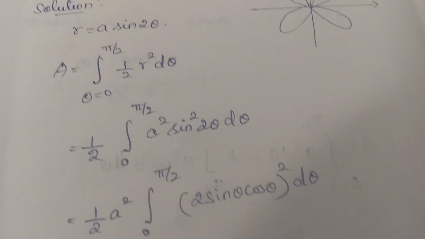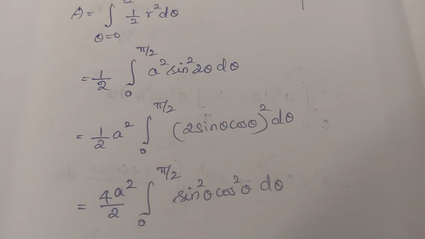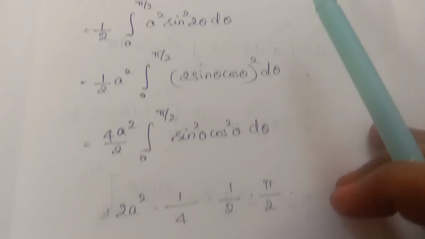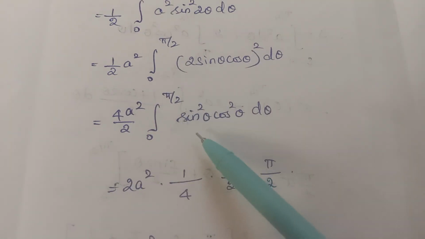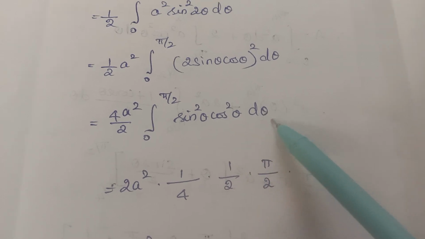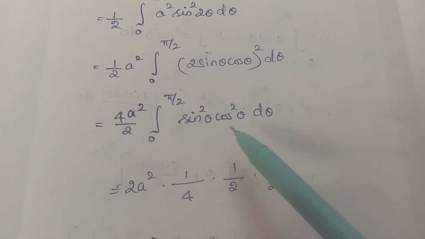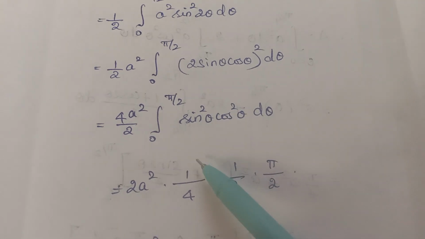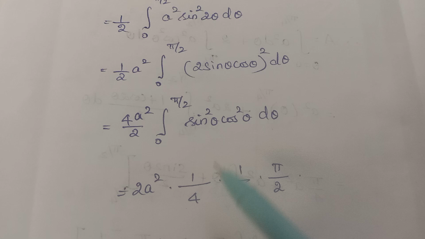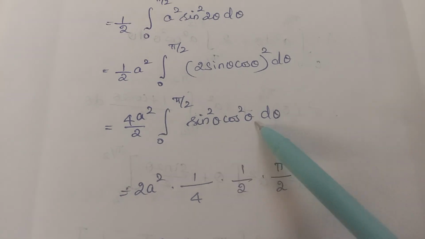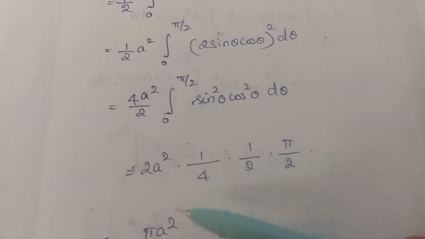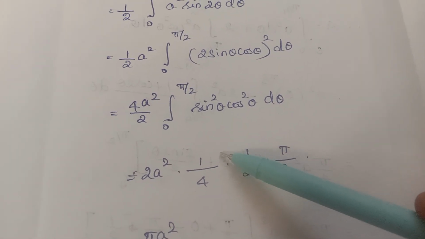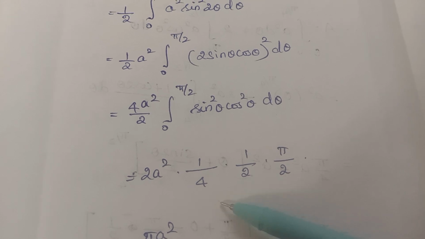Okay, right. Now a square into sine square 2 theta. Instead of sine square 2 theta, I can write 2 sine theta cos theta the whole square d theta. So it's equal to 2a square integral 0 to pi by 2 sine power m cos power n d theta. Again reduction formula I am going to use. For reduction formula, first you have to start with sine power 2, no? So start from 1 in the numerator, 1 alone. So in the denominator you have to start from m plus n. 2 plus 2 is what? 4. 4, and then you have to reduce, but how many terms should be in the denominator? How many terms you get in the numerator?